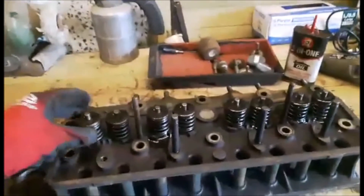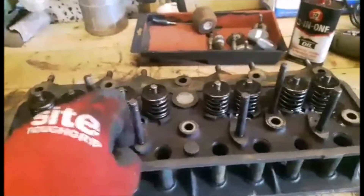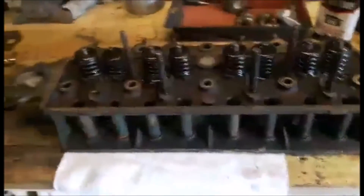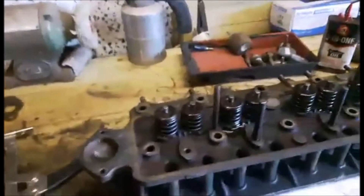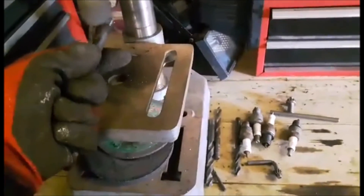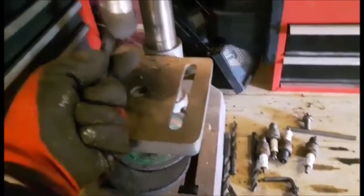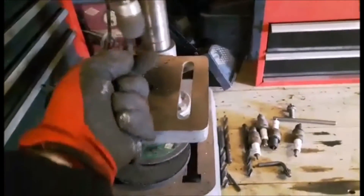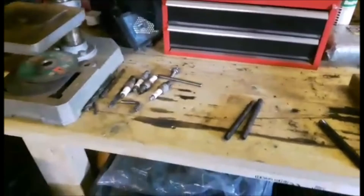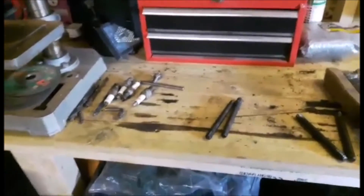The head is coming along — the valves have all been put in nicely. I've put a little bit of oil around the valves; I like everything lubricated nicely. It's all cleaned up, shiny valves all sitting lovely. I'm now working on the studs — cleaning them up, making them nice and shiny using the drill, which is a fantastic little tool. Once we clean the studs up they can go in, and then we can start getting the head on and then the big day — firing her up.